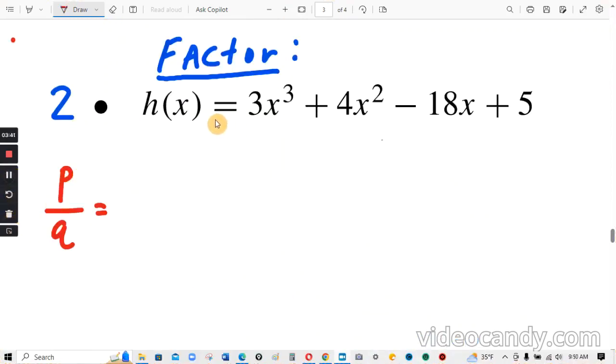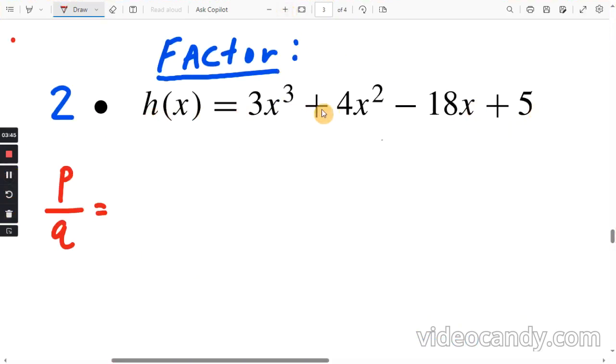Example 2. Once again, we want to completely factor this here. You always want to check first if you can factor it without going through the rational zero theorem. If you look at the coefficients 3, 4, 18, 5, there is no greatest common factor. And as far as the x's, they don't all have x's. This one doesn't have an x, so we can't factor an x either. So please pause and start by writing out the potential zeros, and we'll go from there.